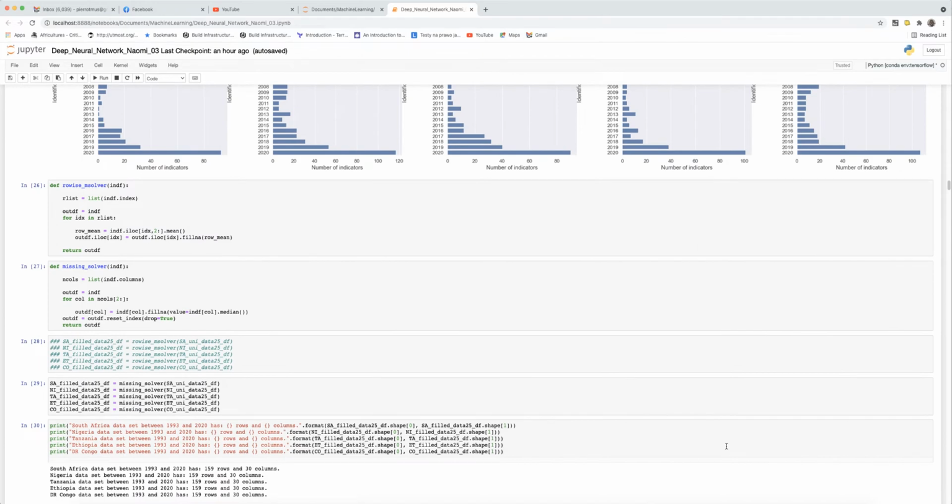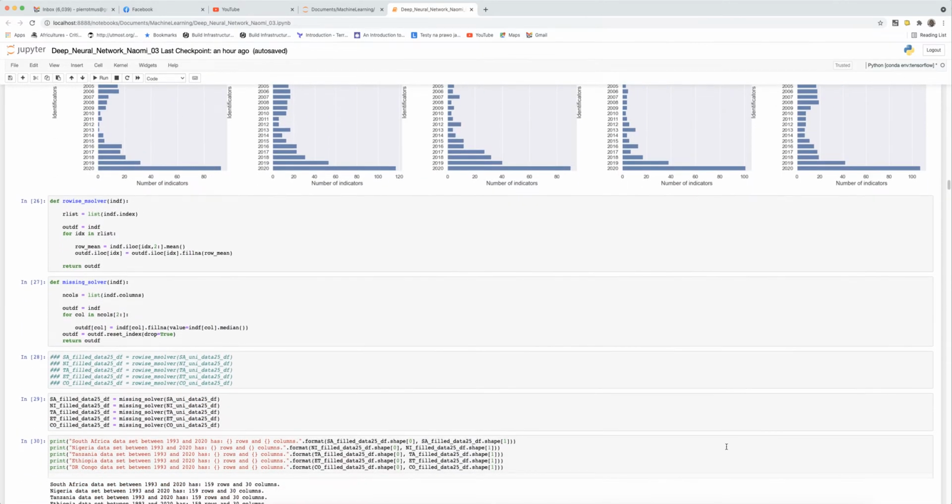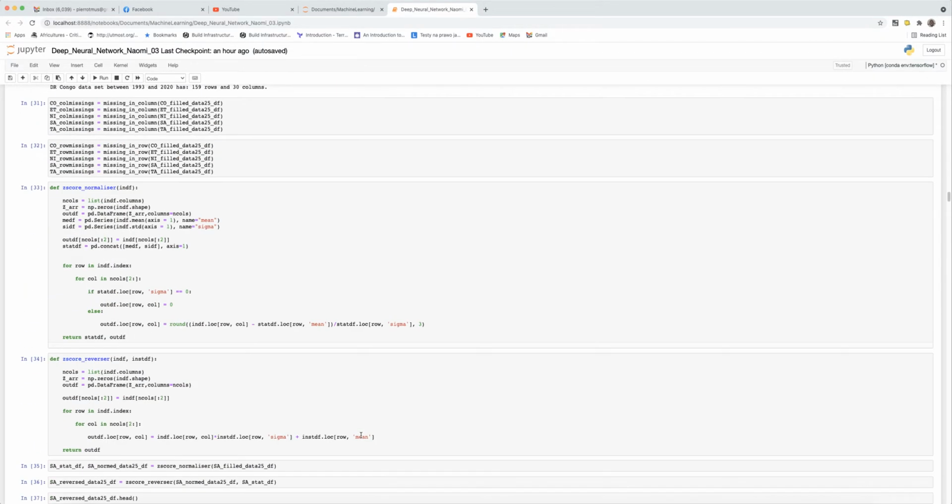Now we try to fill. We can fill either row-wise or column-wise. So we fill column-wise with the average, and then we have the data which are completed.